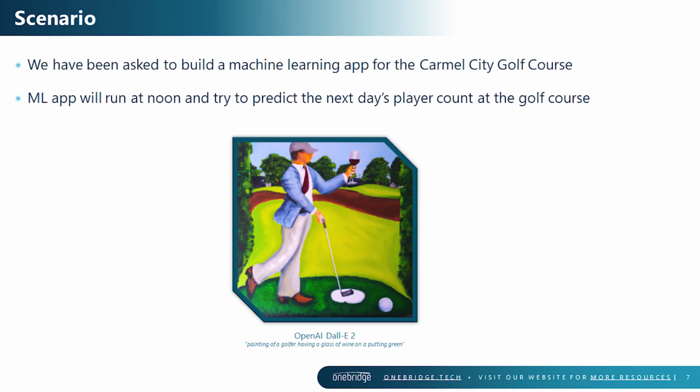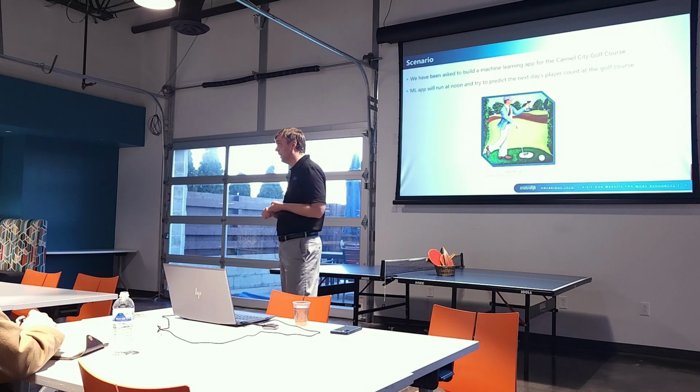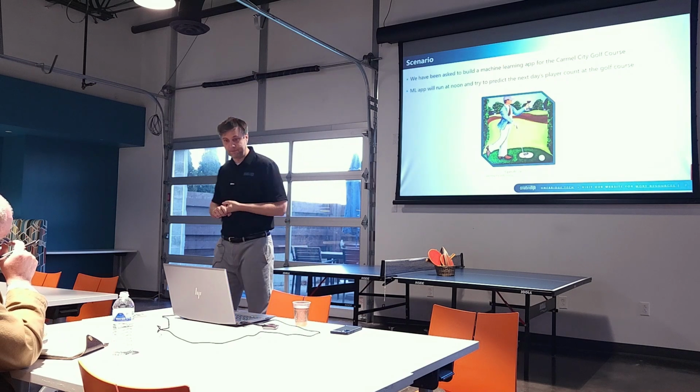Okay, so here's our scenario. We have been asked to build a machine learning application for the Carmel City Golf Course. The way this application will work is that once a day at noon, it will try to predict the number of players that will be coming the next day. This is useful for things like how much beer you're going to stock, how many golf carts you're going to need, how much staff.